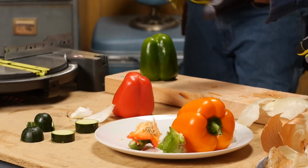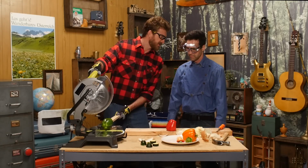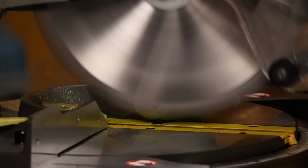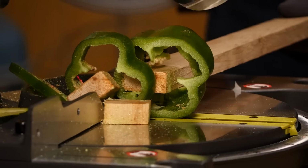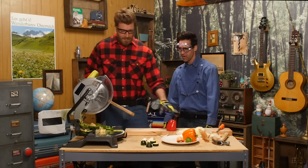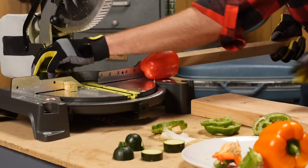You going to cut the peppers as well? Yeah. Maybe I might get a little bit of the wood with this one. I'm going to probably just cut the stick with the pepper. I feel like that's the safest thing. Oh, yeah! Oh! All right. Now, Link, why don't you separate the wood from the pepper? I'm not putting my hand under there. So, okay, is this typically how peppers are cut for kebabs? I'm not sure. You want red pepper?